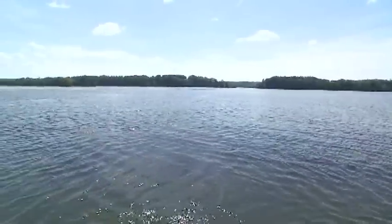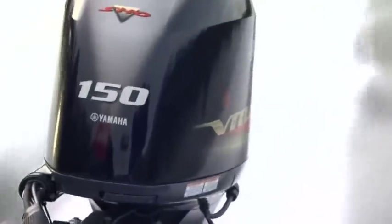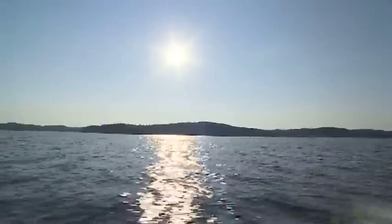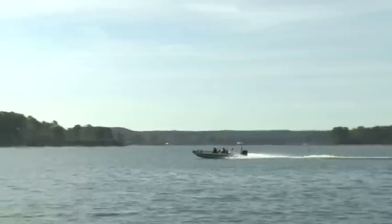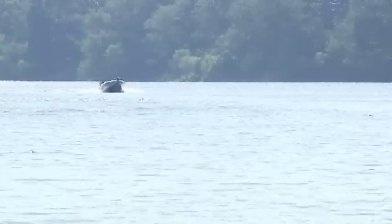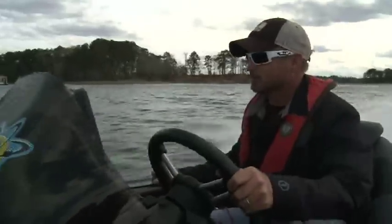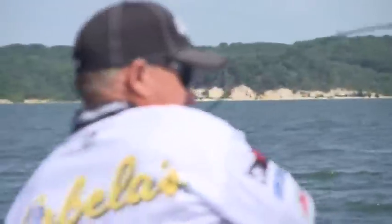Picking a spot to launch your boat is often the least of most anglers' worries. Why? Because most fishermen would have a good time throwing a line at about any puddle if they knew they were going to catch a fish. But there are always a few lakes in the nation that are better than others. And today we're going to be highlighting a couple of those premier fishing lakes that if you have a chance to go visit, you should.